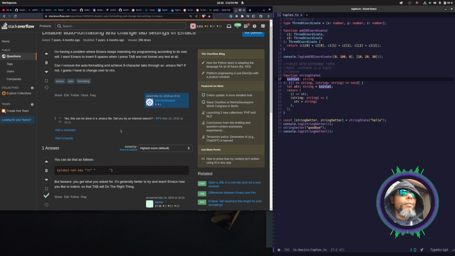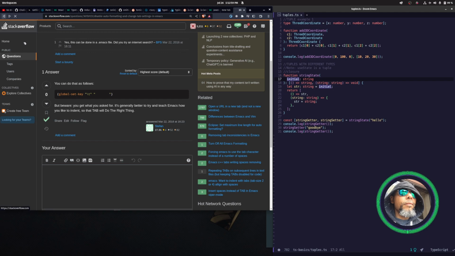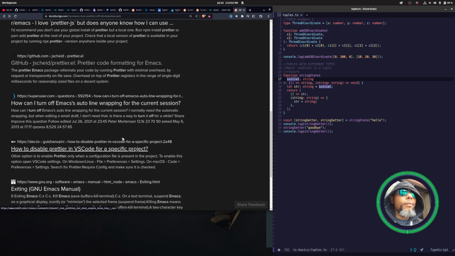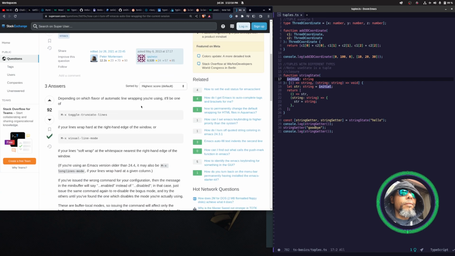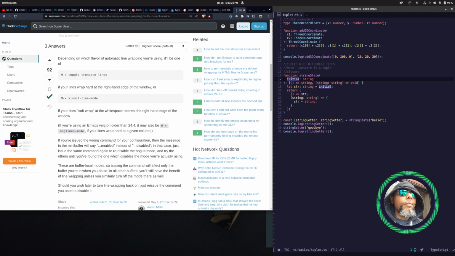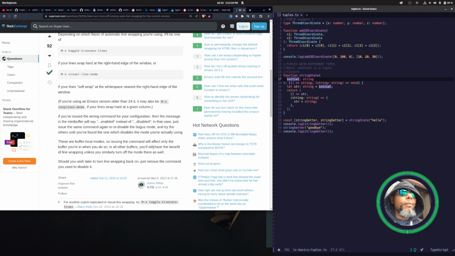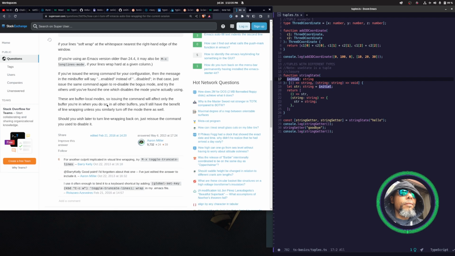Double truncated lines. Okay. Nope. It's gotta be prettier, right?